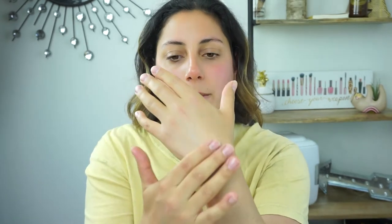Oh, it's liquidy. Very liquidy. I thought it was gonna be more of a cream since it's a primer, but it's not. I don't know if you can see, it kind of has an illuminating glow to it, which is fine. I like a nice, dewy, illuminated looking foundation. It doesn't really have a strong smell, but you can kind of see how it's illuminating, kind of iridescent, kind of has a blue tint to it. It definitely mattified down the back of my hand and gave it a smooth, velvety texture.